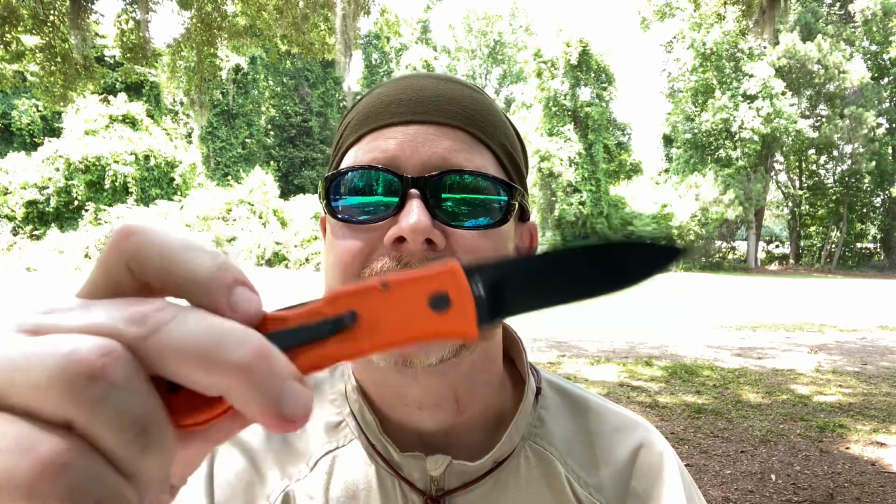All right, final thoughts on this K-bar Dozier. And there you go, you got your one-handed opening. I forgot to show you that earlier. A little more tricky because of that lockback to do the one-handed closure. But you know what, small, again, you have to make some compromises here.